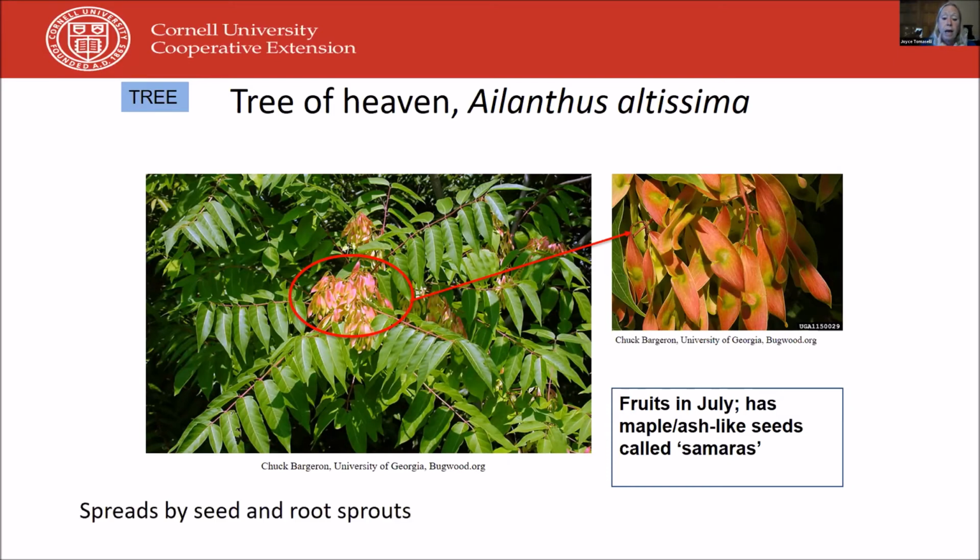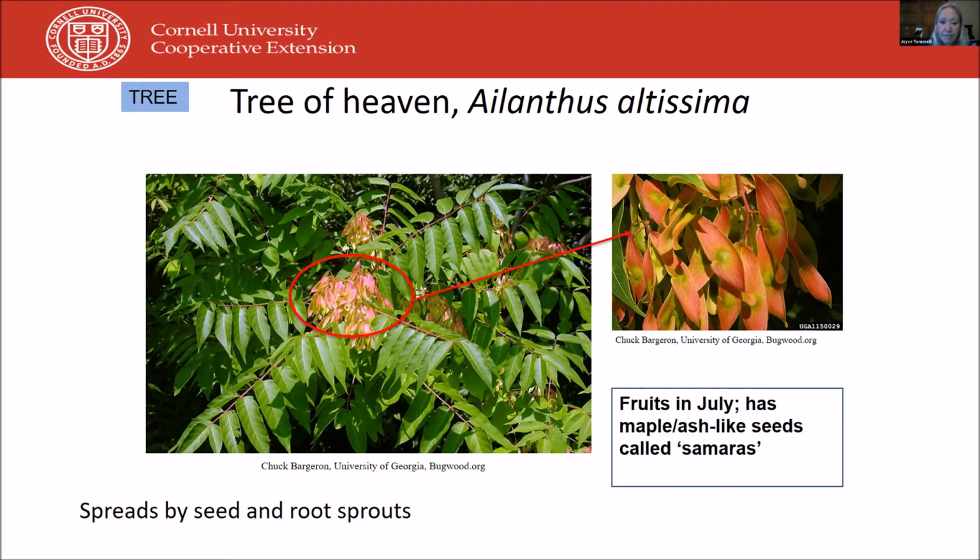Oh, and by the way, when you are concerned about invasives, you need to know how they spread, because that's going to help you understand how to manage them. Tree of heaven spreads with seeds, and also if it's cut down, for example, or if it's disturbed, or just if it's happy, it sprouts new trees from its roots. So you've got to sneak up on ailanthus if you want to remove it, in that you damage the bark and use a systemic herbicide in autumn when the nutrition is being brought down into the roots, so that you're damaging the roots so they can't resprout.